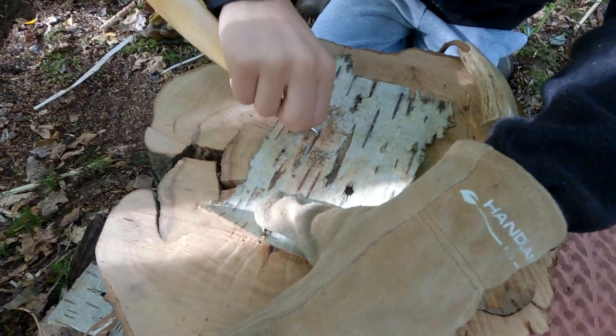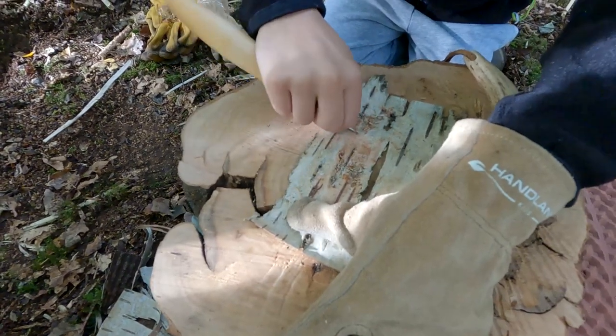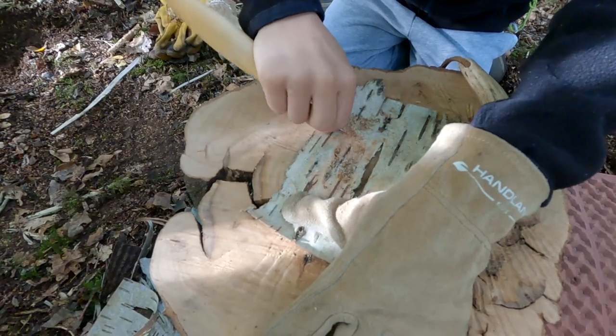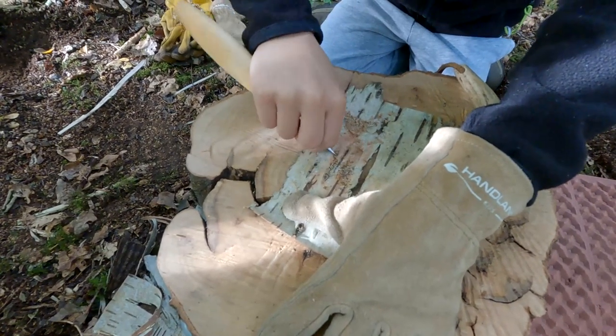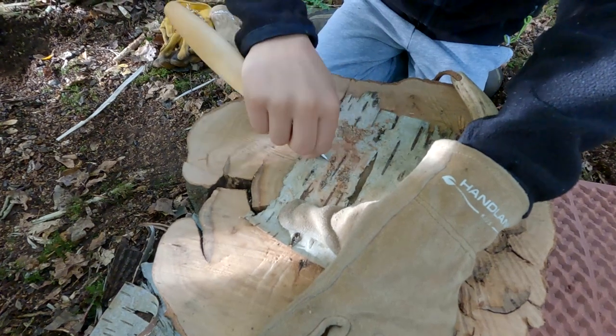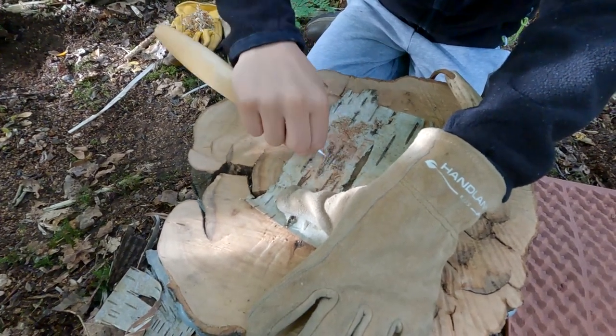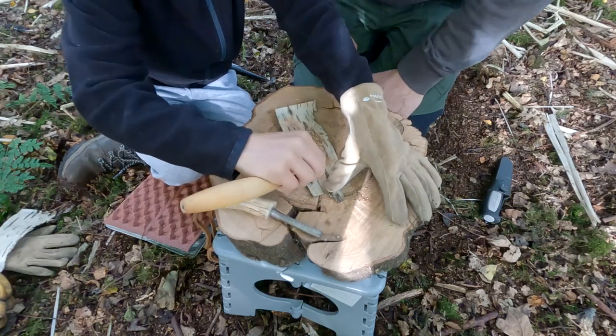Brilliant, Finn. You've got to be careful, because if birch bark flicks, it ends up sending all your shavings all over the place. And certainly this isn't good to do in stronger winds, because all your hard work gets blown away, doesn't it, as we've found out before. But that's excellent. Okay, I reckon you've virtually got enough there.